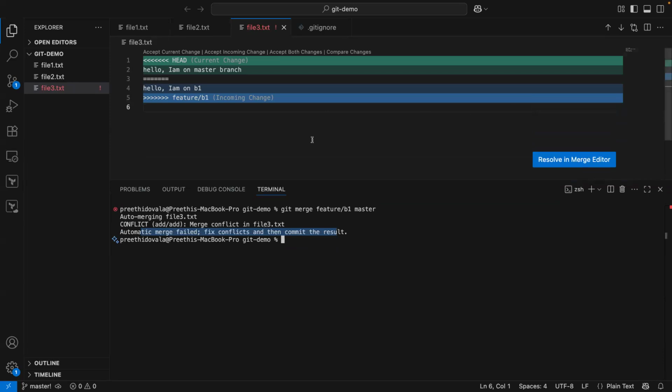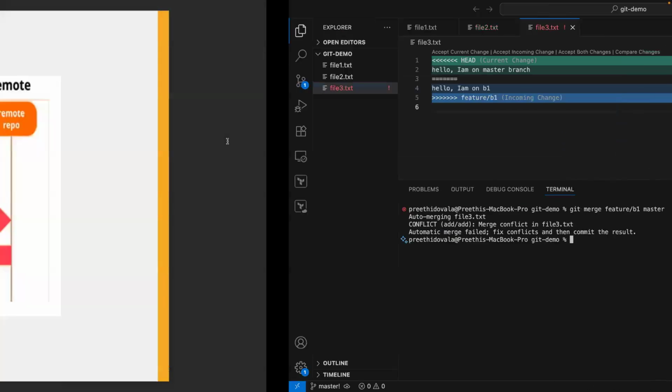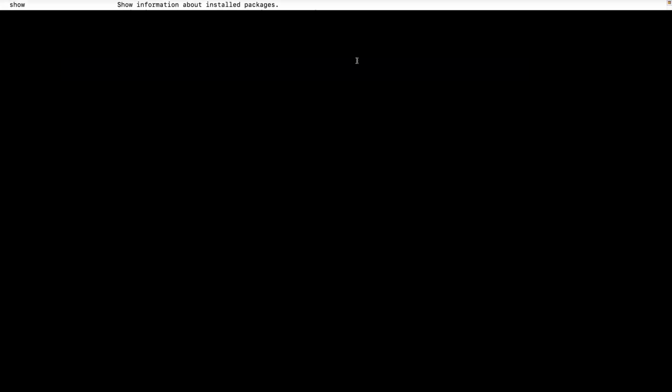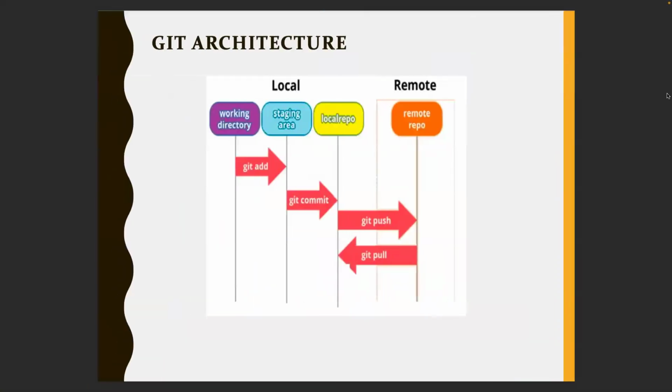As you understood the reason for conflict, whenever you get a conflict, open the file in an editor. When you open the file in an editor like this, it will show you this. What is all this? Let me open it in a notepad also. Any editor you may use. One second.